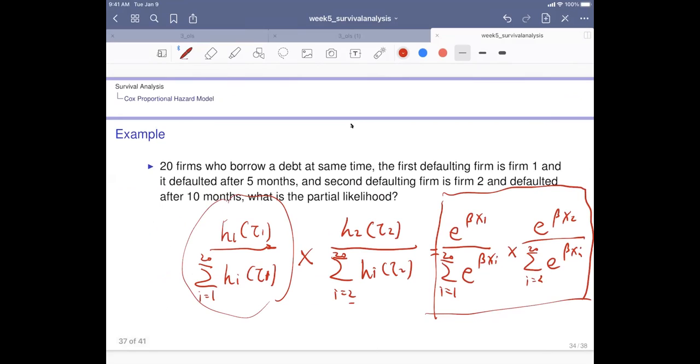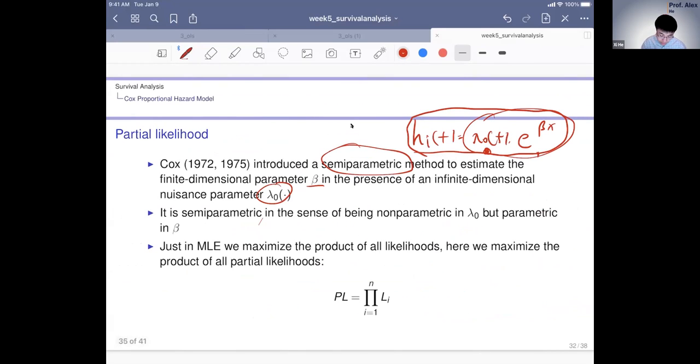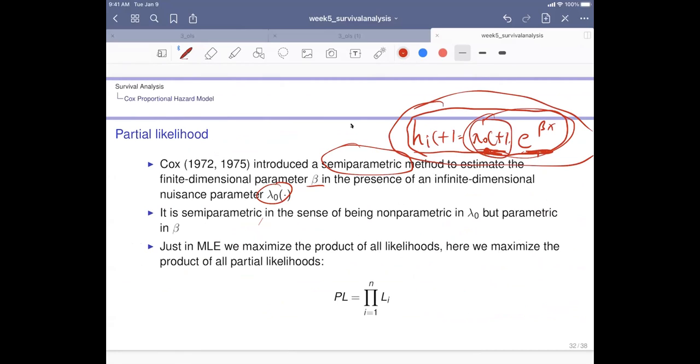So here we assume the hazard rate is constant, right? No, we are not assuming the hazard rate is constant. The hazard rate is this function right here. It's lambda zero t times e to the beta x, okay? So lambda can be anything. But there are two scenarios you mentioned. The first one is that the hazard rate could be constant, right? Here right now it's not constant. Oh yeah, here it's not constant because it depends on x.